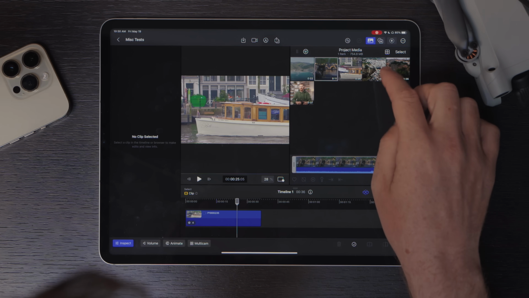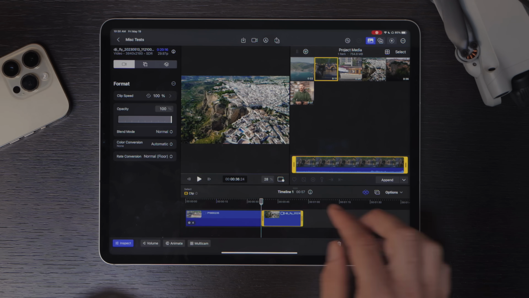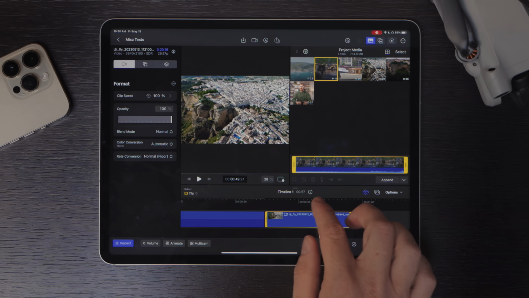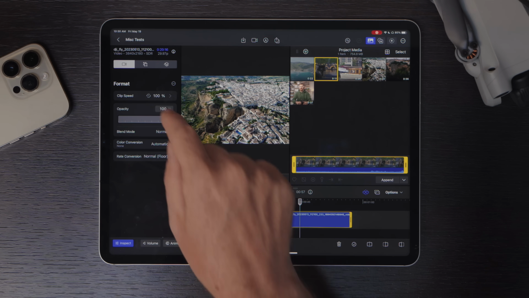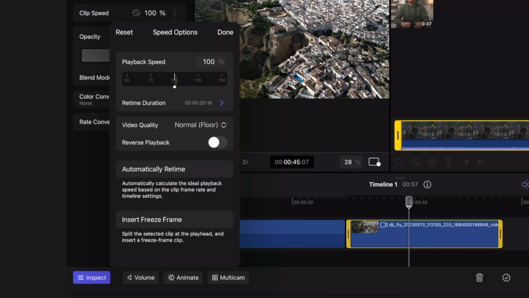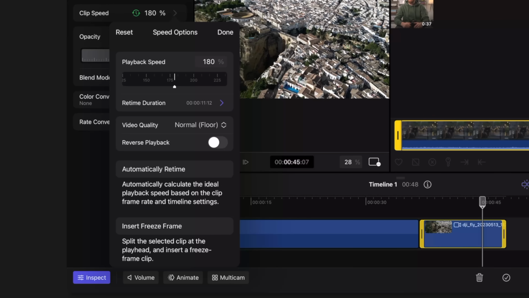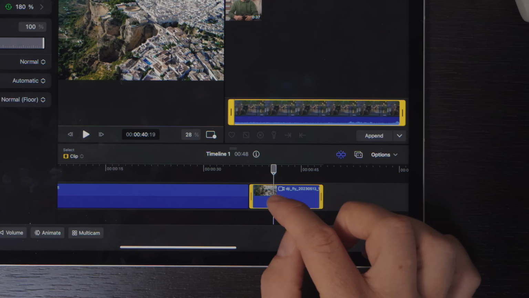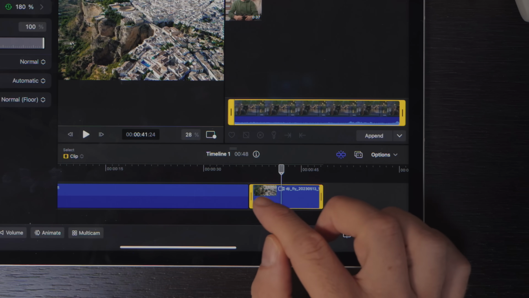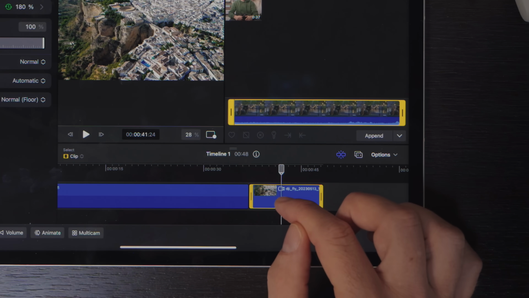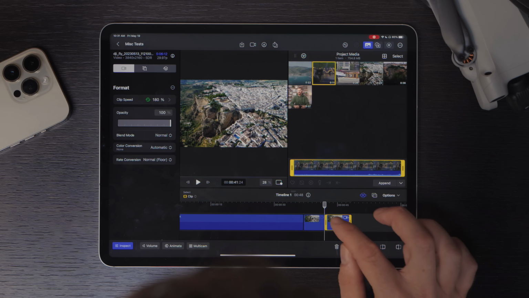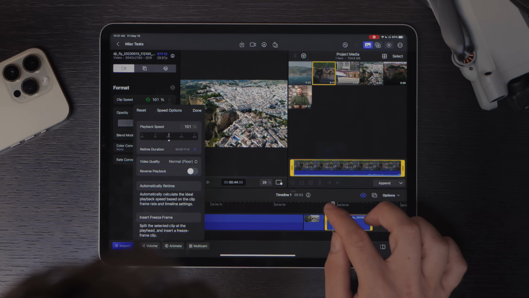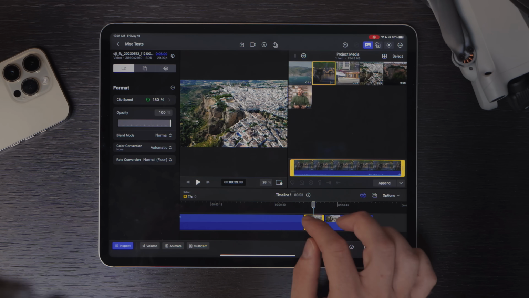Oh, and while I'm talking about things I miss from the Mac, one other one, if I drop this drone shot in here, is I really wish it had all of the speed ramping tools that the Mac has. So in my inspector over here, I am able to just turn up the speed of that clip, but on the Mac, I was able to add speed ramping. So I'd be like, okay, this first part, I want to be really quick, and then I want to slow down gradually. Here, I could cut it, and then instantly it slows down and speeds up, but it's just not nearly as elegant as the way that it happens on the Mac.